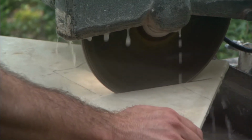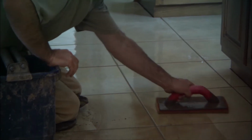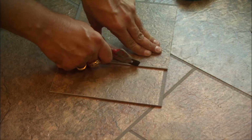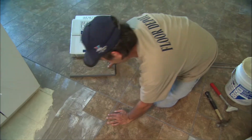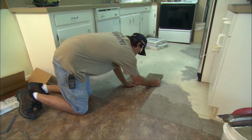Ceramic floors require lots of cuts with a noisy, messy wet saw, plus mixing up and applying the thin set adhesive and the sand grout that follows. With this modular vinyl, the glue is pre-mixed and the cuts are made with a utility knife right in the room where they're needed. Plus, there's no coming back to spread grout the next day. Once the tiles go down, the floor is complete.